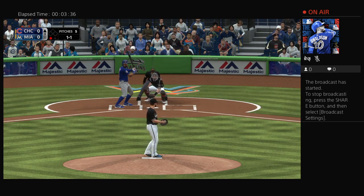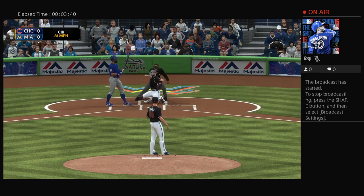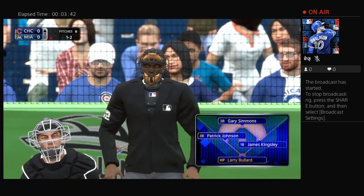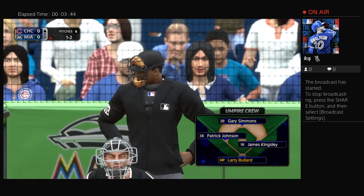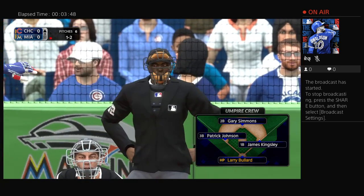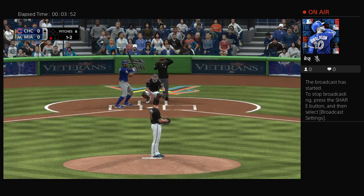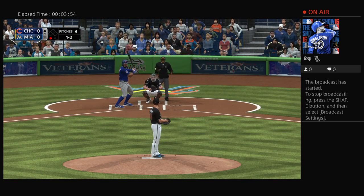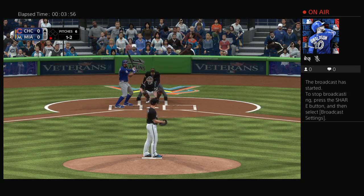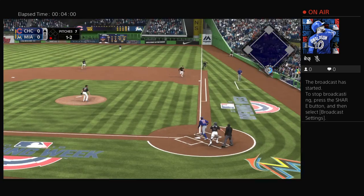The 1-1. Taken, strike 2. And set up working the plate is Larry Bullard, as you see the rest of our umpiring crew there. Hey, D-Row, Larry Bullard, he's pretty much right down the middle. You see very few managers and players getting into very many confrontations with Larry. Yeah, Larry lays in the weeds, Dan. Doesn't try and make it about him, and that's what the players love. He's got a pretty consistent strike zone, and he's approachable.